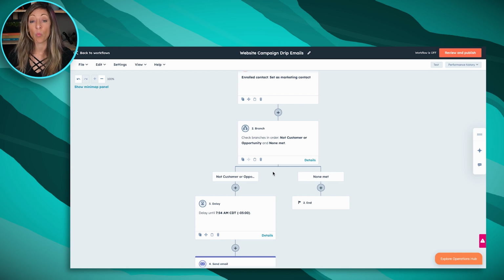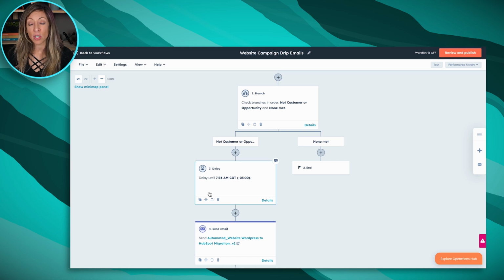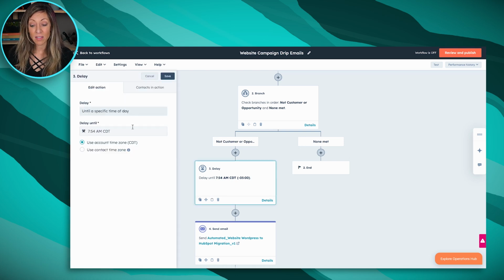So the question then becomes, when does the email get sent? Well, the minute you turn this workflow on, if there was not a delay, it would be sent right then. So if I turned it on at 1:01 p.m. on a Wednesday, the first email would go out shortly after 1:01 p.m., based on the time it took for someone to go through these first two actions. So I want to make sure I control the time of day that this email is sent. So I'm going to introduce a delay action, and this delay action is going to be until 7:54 a.m. Again, if I turn the workflow on at 1:01 p.m. on a Wednesday, the first email will then be sent at 7:54 a.m. on a Thursday. And I'm using the account, which is my account here.